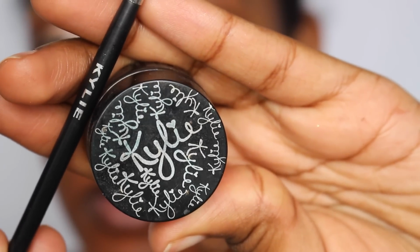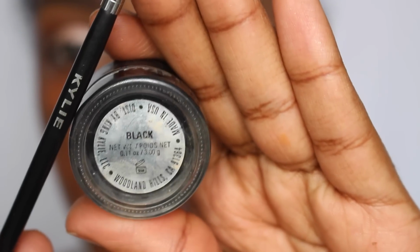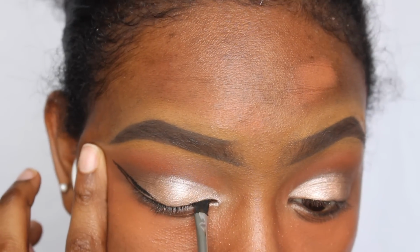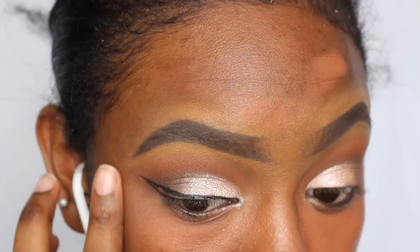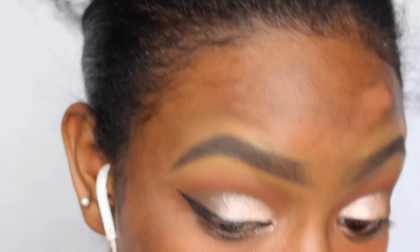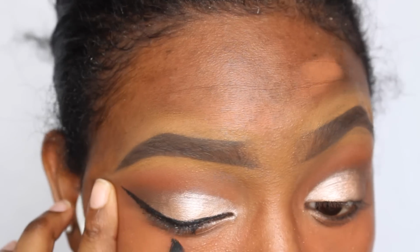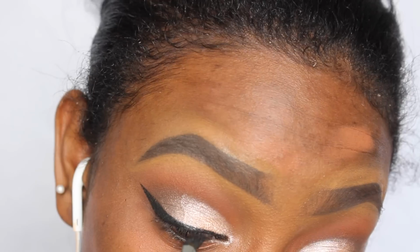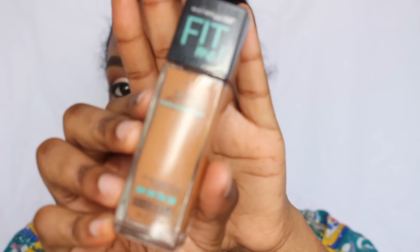Then I did an eyeliner with my Kylie black liner, and I'm doing it a little bit quick because I already have a tutorial on how to do a wing liner, so you can check my description bar if you want to learn how to do a wing liner. You can check out my video. I'm gonna put the link down there.